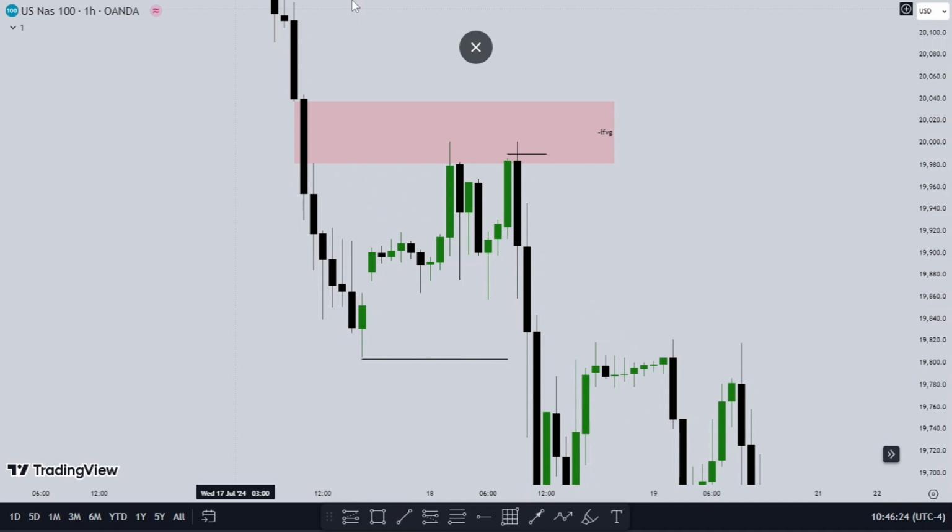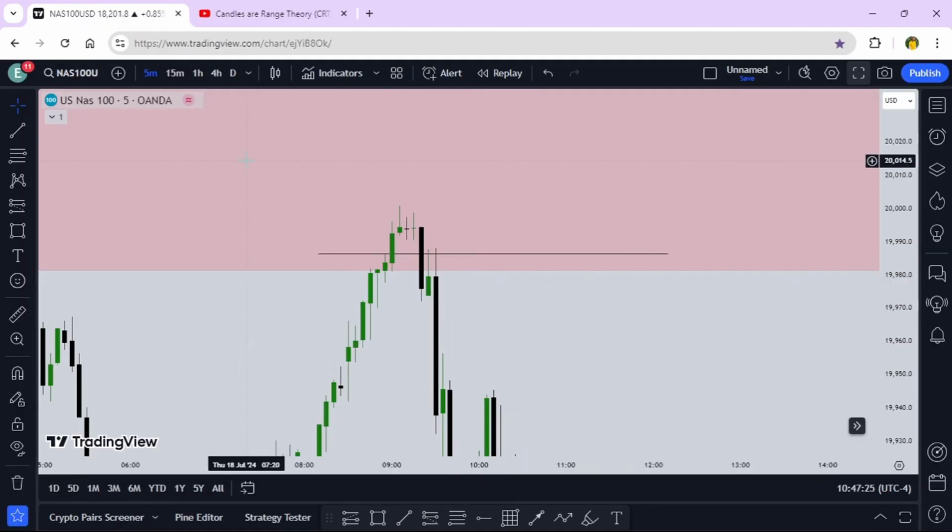So let me show you how I entered. Here we go on the entry. This right here is the last candlestick of the 8 o'clock hour. Then the 9 o'clock opened, we went higher, taking out the high of the previous candlestick. We failed to displace above the previous candlestick. We had an aggressive move back inside the range, leaving an inversion fair value gap right here. I took my entry on this inversion.